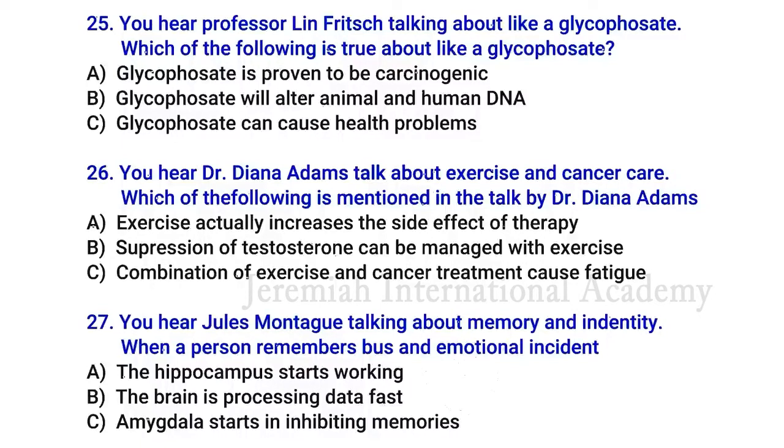In all cancer types, there is a benefit to exercise. We now know that exercise can actually mitigate some of the side effects of therapy and can actually improve the quality of life for those patients both during and after therapy. In addition, it is possible for some cancers it may actually improve their chances of the cancer not returning. So we know that exercise can actually improve the patient's fatigue through therapy. It's likely to actually improve the chance of them completing their therapy.